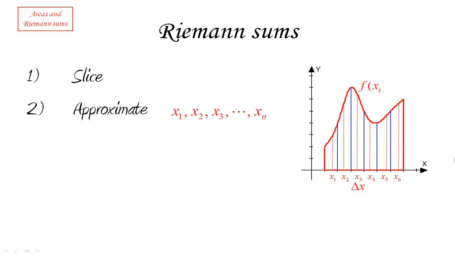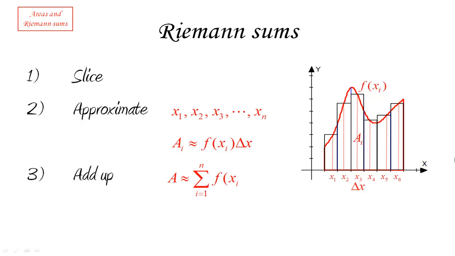At this point, for each one of those xi's, we're going to be able to compute f of xi. That's going to be the height of our rectangle. So we're going to construct all these rectangles built according to our choices. Of course the area of each one of those rectangles is equal to the product of delta x, which is the base, times f of xi. So pretty much what we had before. And finally, we're going to add up all those rectangles. So the area is approximately given by the sum from 1 to n of f of xi delta x. Now keep very well in mind these three steps: slice, approximate, add up.